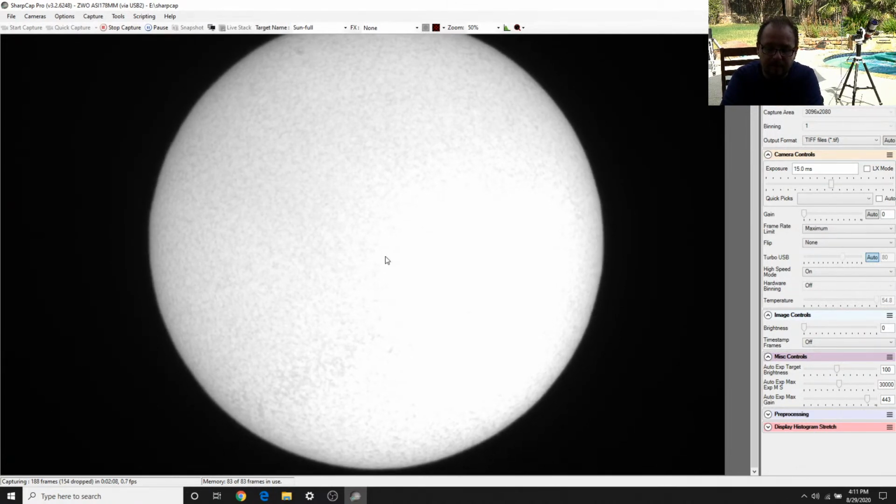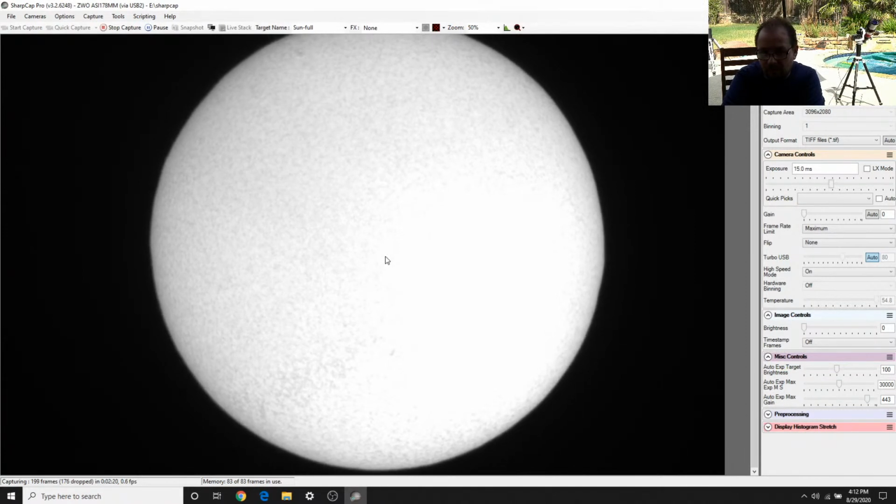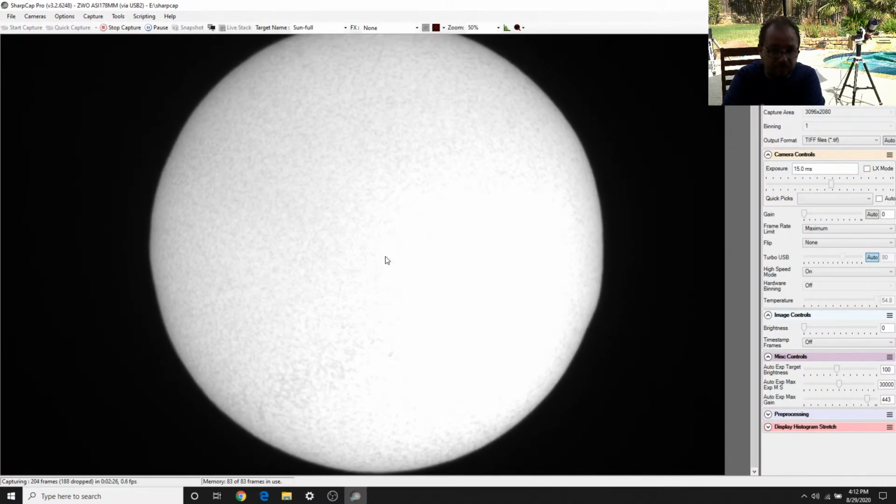The other thing that I could do is I have a Meade AR5 5-inch achromat, but I think it's an f9. It's either an f9 or an f7, so it's a much longer focal length, and it's more of a planet killer. The long focal length lets you get a lot more magnification, which is good for planets. And because it doesn't have a center obstruction, you can get really nice sharp images off of it.